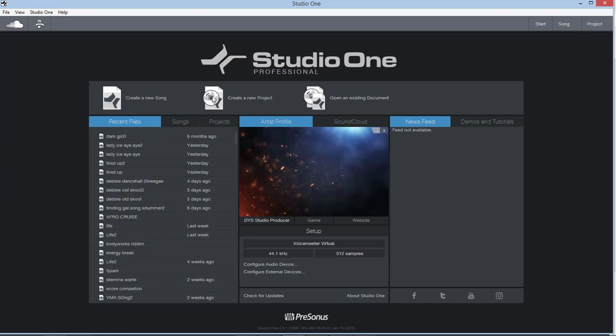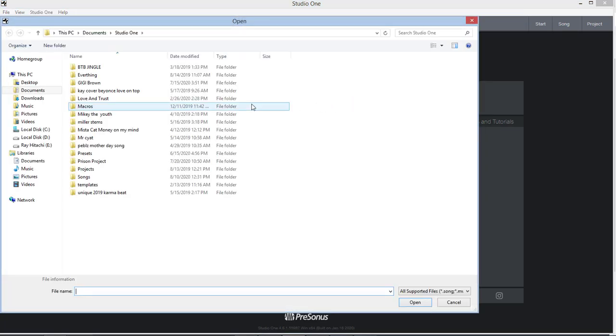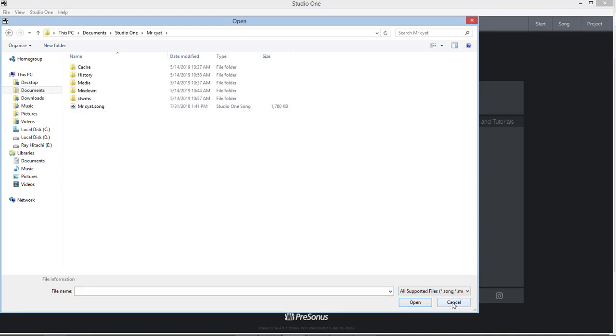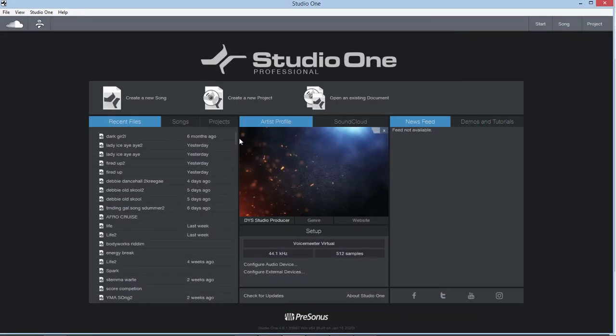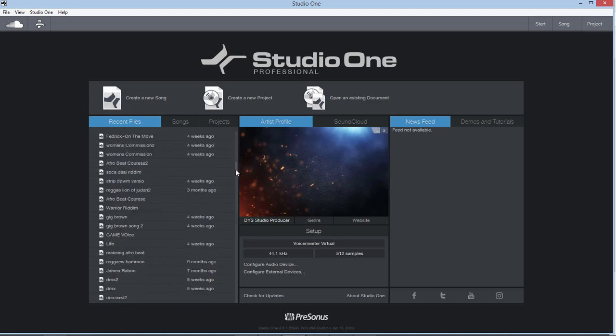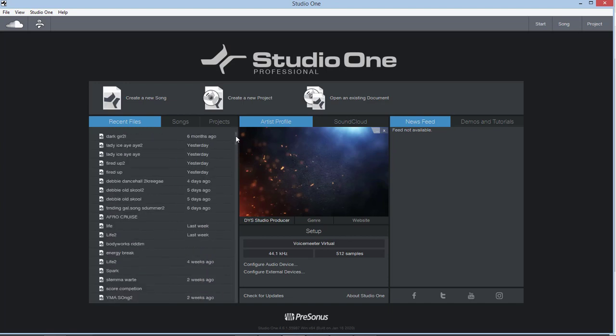Here you see a little CD icon. Or you can open an existing track. I'm going to click on this. Let's just show you. I can go on Mr. Cat, and I can go on Mr. Cat's song, and it's going to load a song. Or I can go down here to the list, and it'll tell you how, like this one, Gianna Brown, I recorded her about 4 weeks ago, there on that list. So very straightforward and simple, guys.